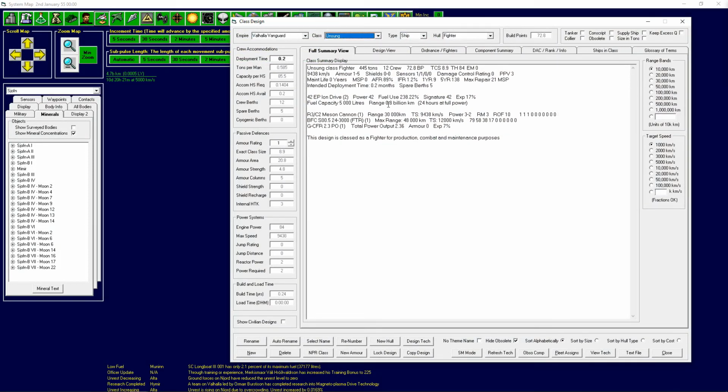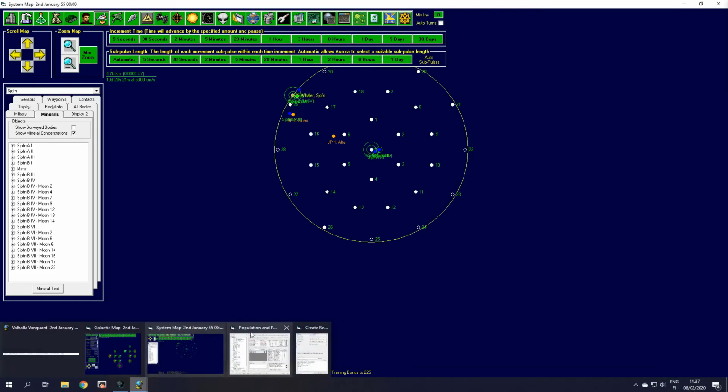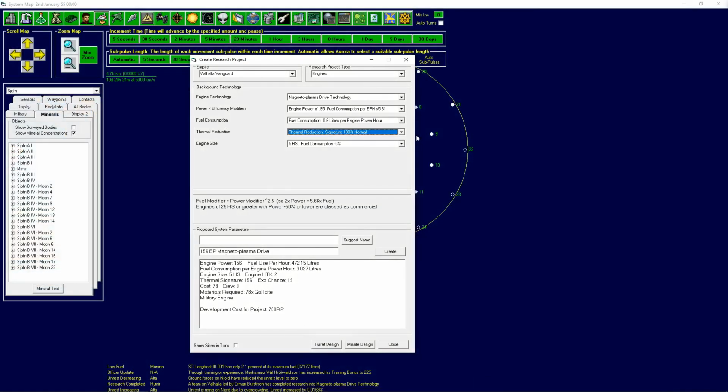Actually, no, there's more than. Okay, so we don't need to worry about that, by the looks of it. We got spare berths for 5 people right now, since we lowered the thing over there, the deployment time. So we don't need to worry about that at all. Not gonna worry about that either.